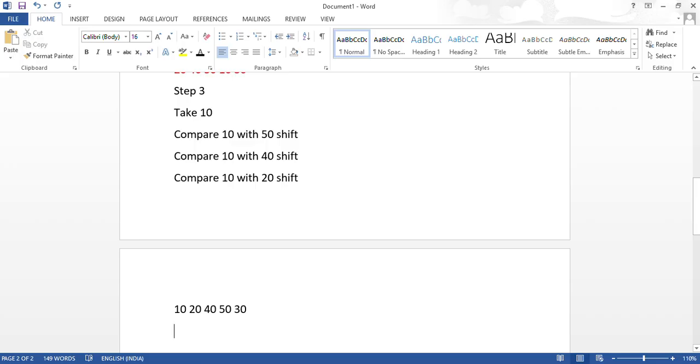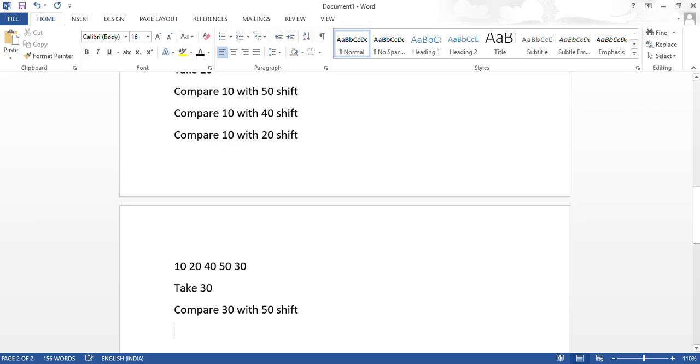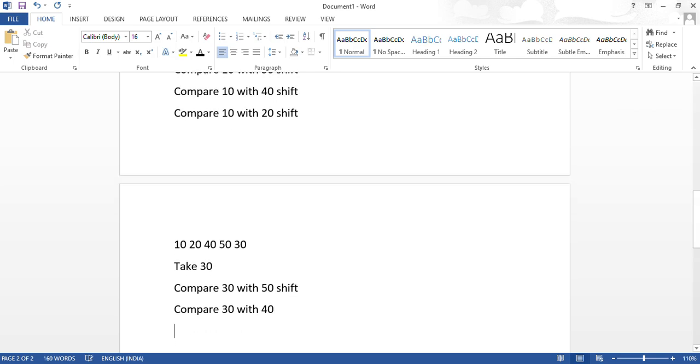In the next step, take 30 and compare 30 with 50. So 50 is larger and 30 is smaller, so shift. Then compare 30 with 40. So here also shifting is needed.